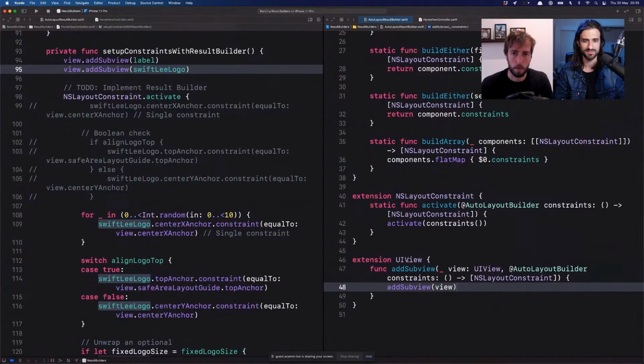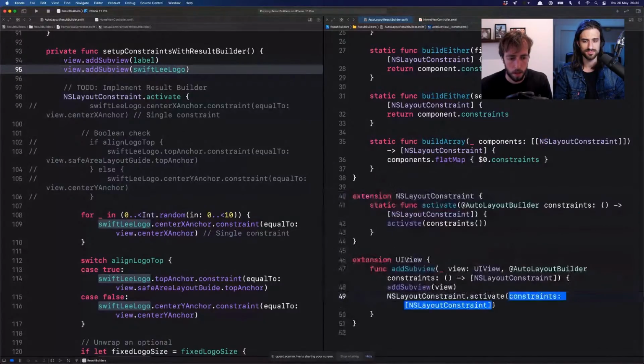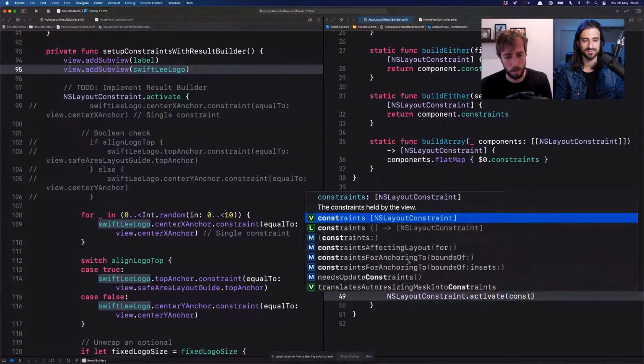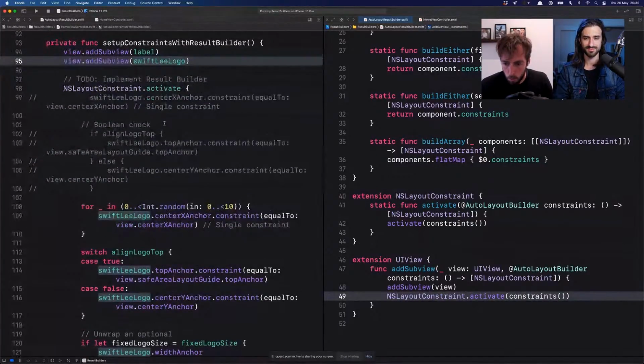So we're calling this on the container view, right? So we basically say self, the container view dot subview, and then we can say it won't be the final implementation, but I want to show you how it works and how we walk through this.